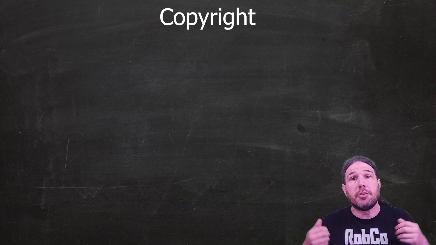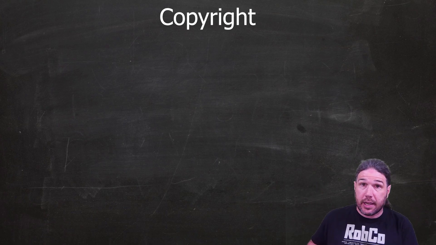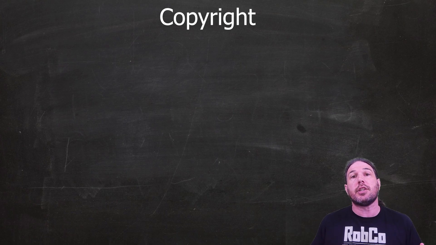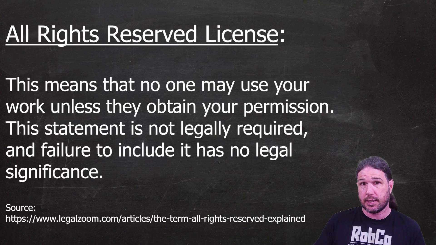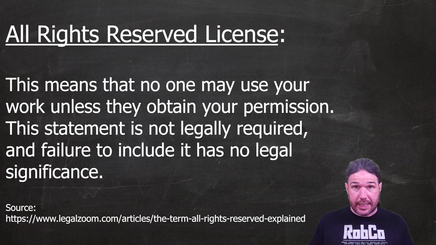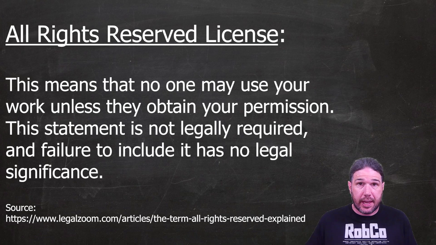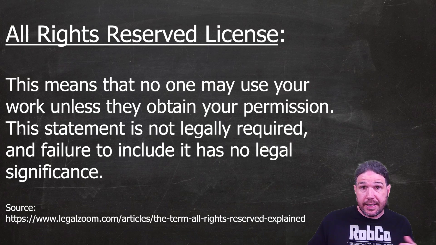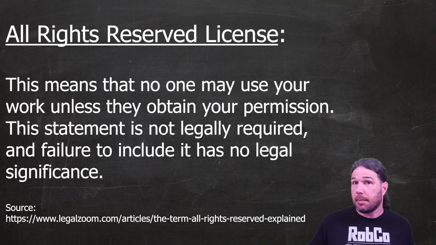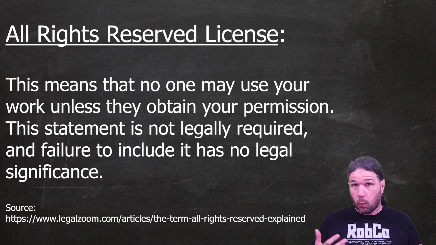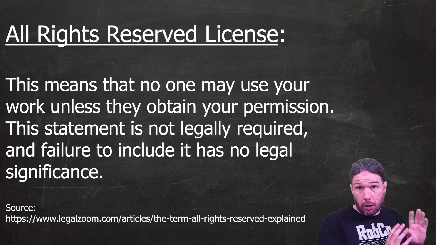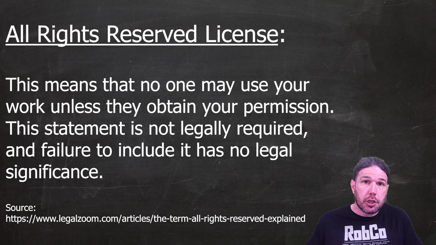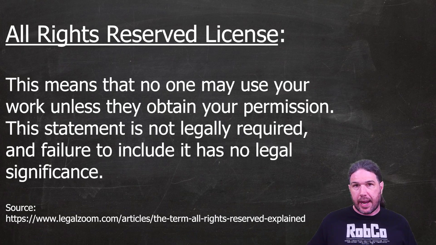Let's say you are an artist, a musician, a writer, or a YouTuber. Anything that you make — every piece of music, every video, every picture, every word that you write — is yours, and you automatically get a thing called an all rights reserved copyright. You don't have to do anything special to get this copyright; by creating the thing, that copyright is yours. Of course this can get complicated if multiple people make something very similar and there's a hard time figuring out whether one person copied off the other or who created the thing first, but we're going to set those complications aside for now and focus on the definitions of copyright and what rights a creator has.